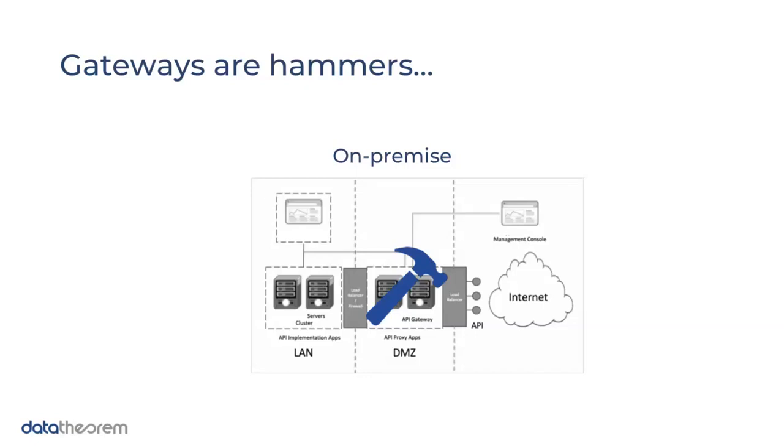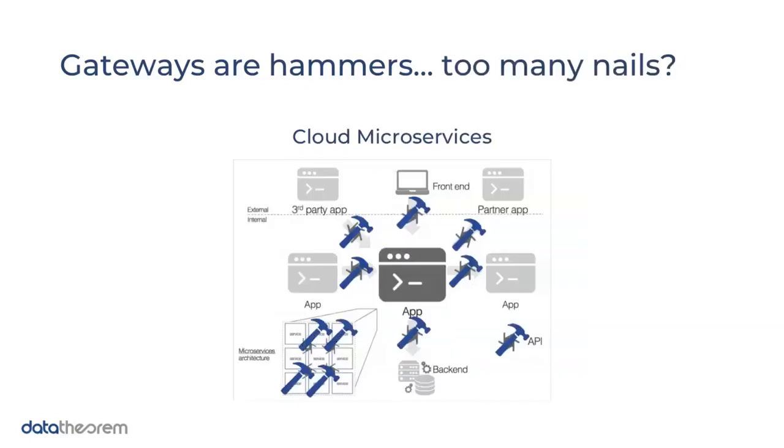The issue is when you move to a more modern approach, embracing things like cloud and microservices, which mobile and modern web has grown up in, there are far too many nails. This concept of an egress perimeter point where you can choke all the data through an API, it just sort of doesn't make sense. And you could potentially try to do it, and don't get me wrong, there'll be many API gateway vendors that will love to sell you, orders of magnitude, many more gateways. But the issue comes down to scale and complexity.